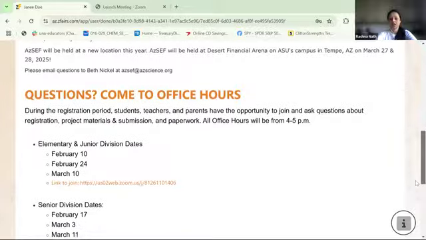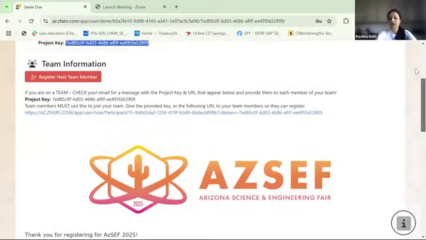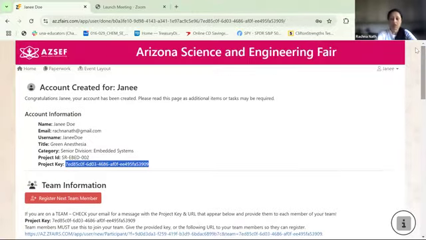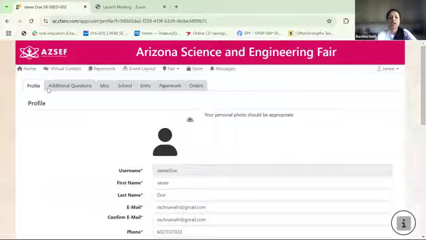Okay, please look through this also. If you are an elementary division or a senior division individual, you can get into office hours by clicking on these Zoom links. They are usually in the evening from 4 to 5. Okay, now let me show you a few other things. You can go in and make modifications to your account by looking at this particular button here on the upper right-hand corner. So if you click on it and you go to My Profile, you can access all of this paperwork again. And suppose you need to change your phone number or email account, you can do it here.